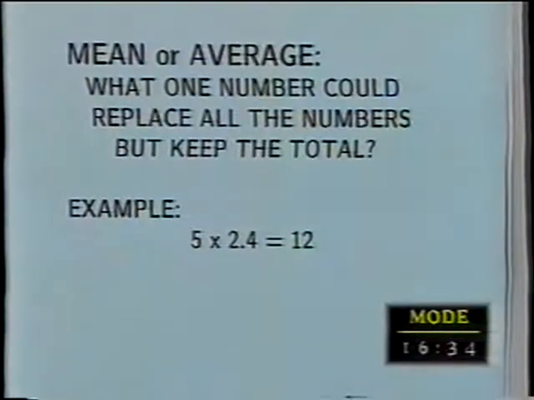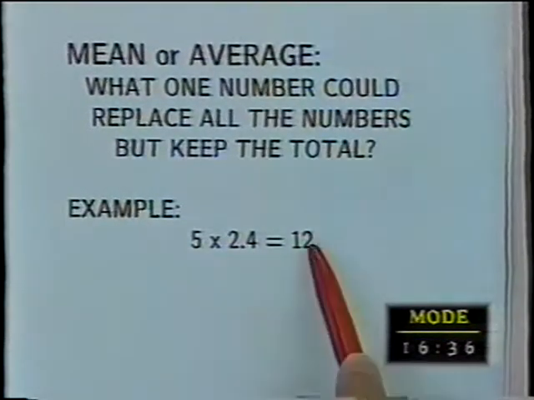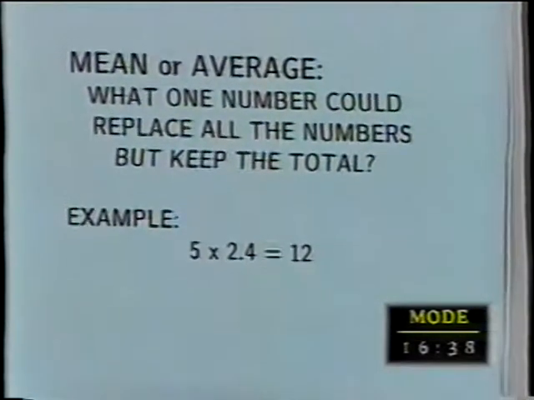The mode. What was the most likely amount given? More people gave $1 than any other amount. Well, okay, that doesn't tell us what the total collected was. However, if the average is $1 and there are 300 people in the class, then the total amount collected must have been $300. So the average is the one number, the one estimate of center of things, which could keep the total intact. Okay? That's one nice property of it.